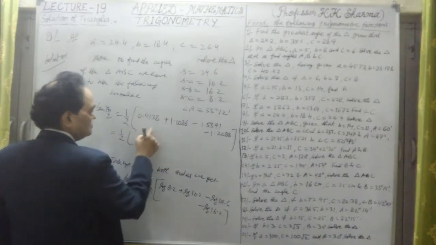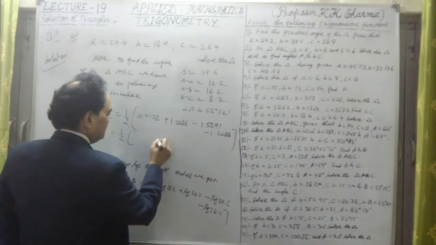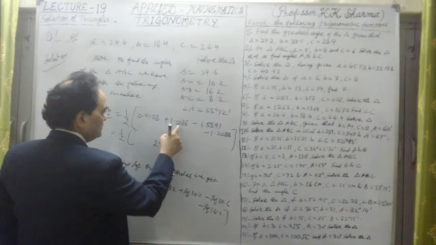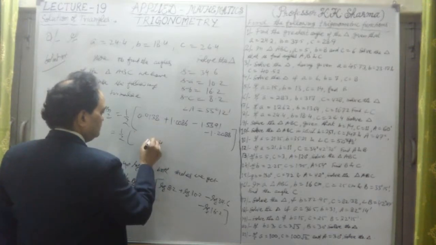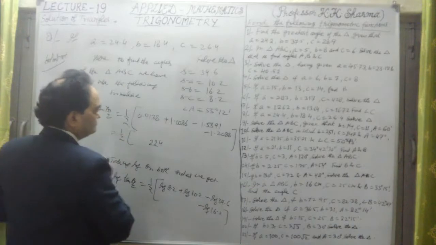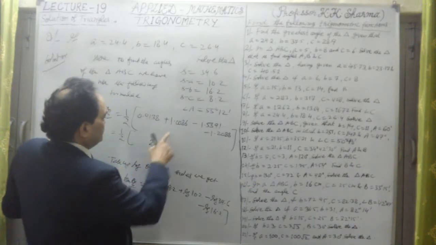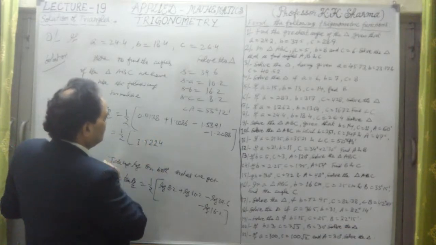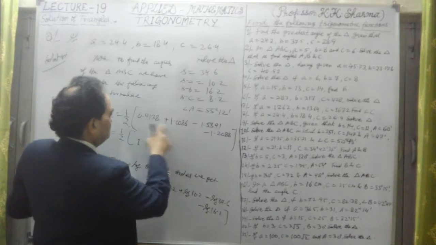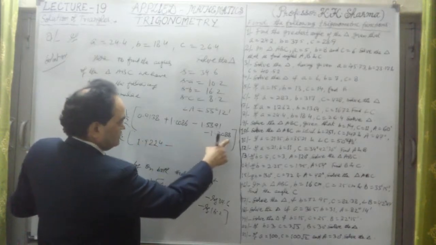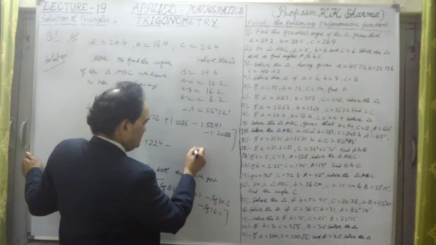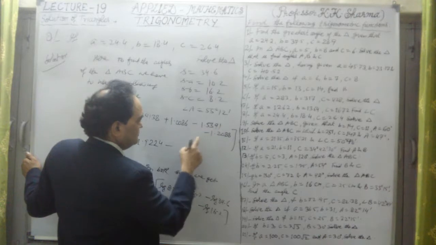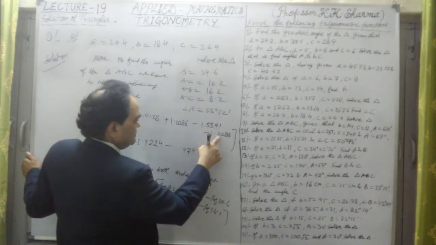This is one from two. Adding these two positive values, 6 plus 8, 14, 4, 1 carry. 8 plus 3, 11, and 1, 12, 2, 1 carry. 0 and 1 is 1 plus 1 is 2. Then 9 here, so 9 plus 0 is 9, and then 1 only. 1.9224. Sum of these two with minus sign, we will add these negative values. 8 plus 1 is 9, 8 plus 9 is 17, 7. Then 0 plus 3, 3 plus 1 is 4, 2 plus 5 is 7.